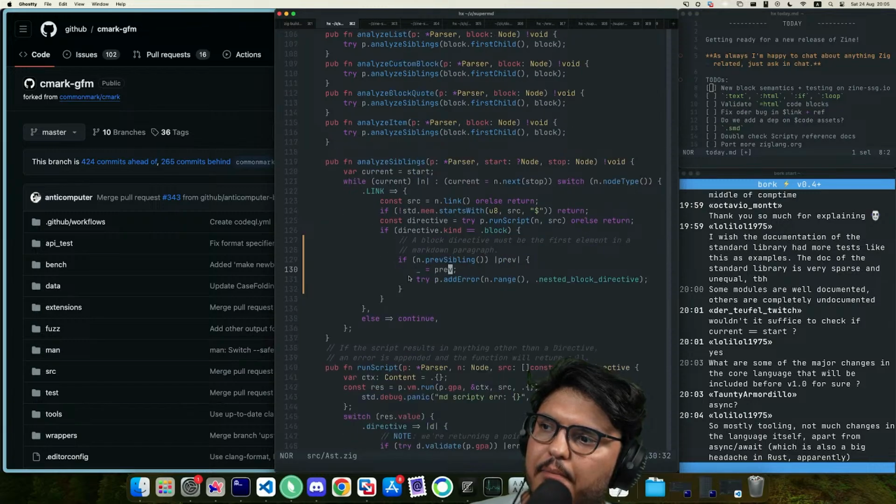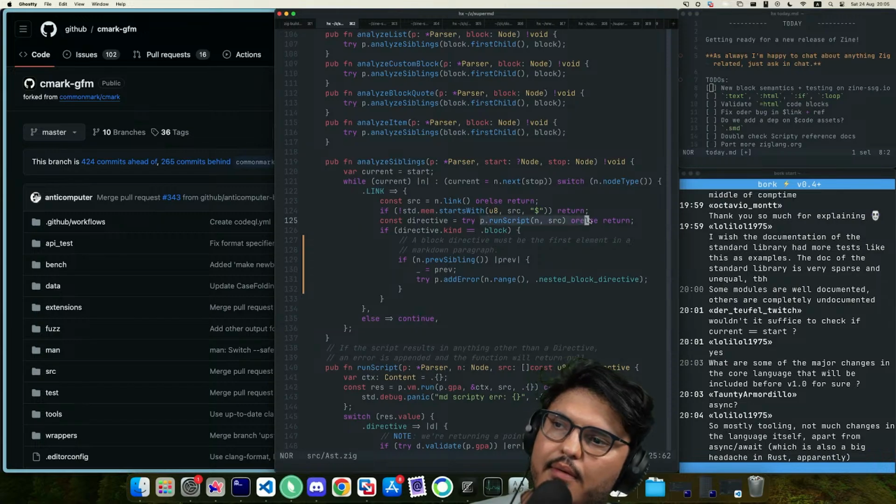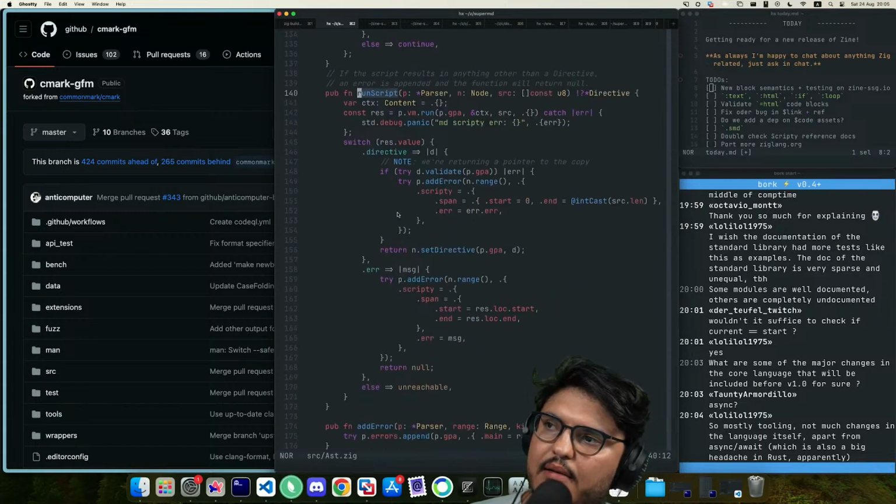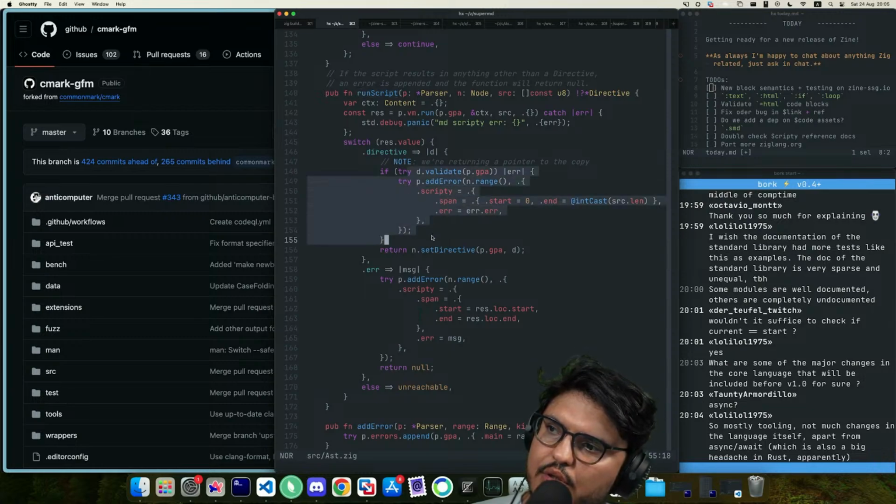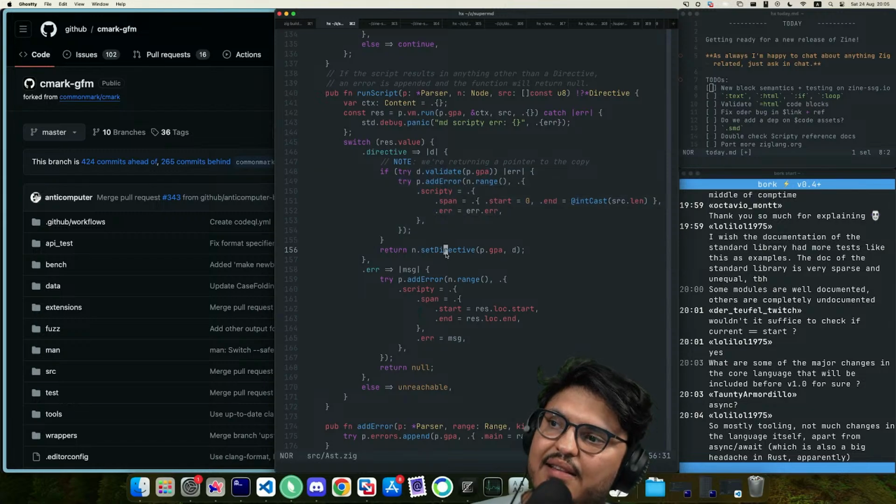Okay, so analyze siblings runs the script, gets a directive back. What does running the script entail? Actually running the script. Validation, setting the directive, giving a directive to the current node.